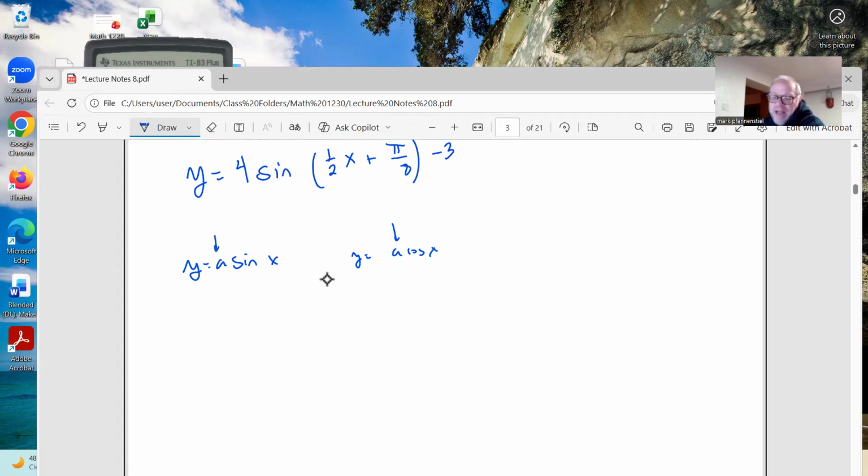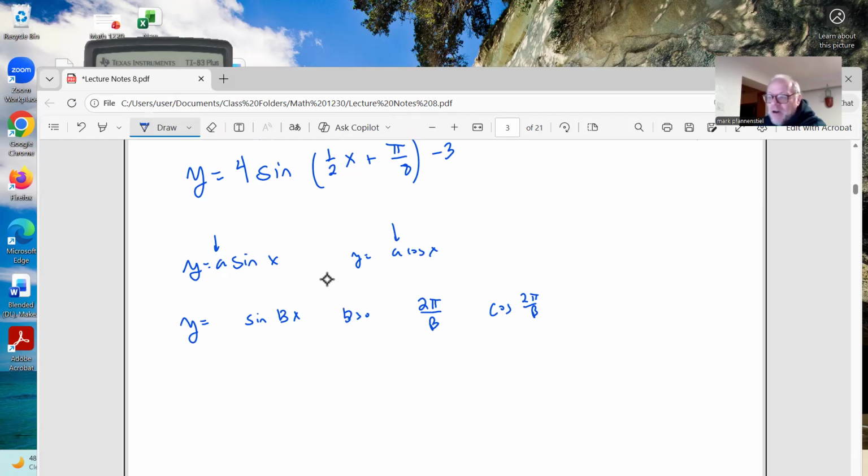Okay? Now we get to deal with the fact that we don't have functions like this all the time. We might have to generate a lot of different pieces. So we'll start off with something like sine of, say, bx. And this b, if b is greater than 0, we're going to be shrinking the frequency down. To get the wavelength, the book recommends that we use a capital B, I guess. The book recommends you use this formula, 2 pi over b, and for sine, cosine, secant, and cosecant, actually, that's the formula you use, 2 pi over b. And you are more than welcome to memorize that formula.